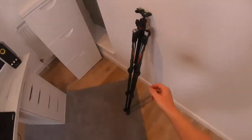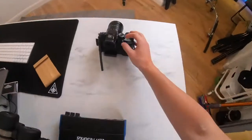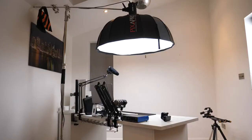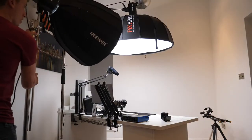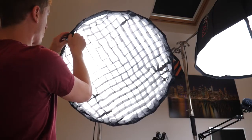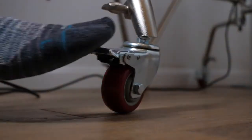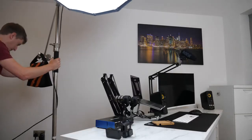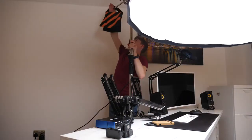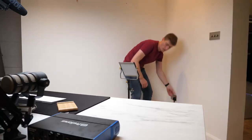Now for the most important part, creating the permanent filming setup. So let's start with the mic and the camera. I want the mic to be in a good place and the tripod in reach so I can zoom in and out. Next, I need to set up the lights. We have 3 lights, one in front with a honeycomb diffuser. So it's a soft, nice, direct light on my face. Then a fill light above me. This is pretty big. This should be good enough to brighten the whole set. And finally, a backlight to separate me from the background and brighten up my hair.